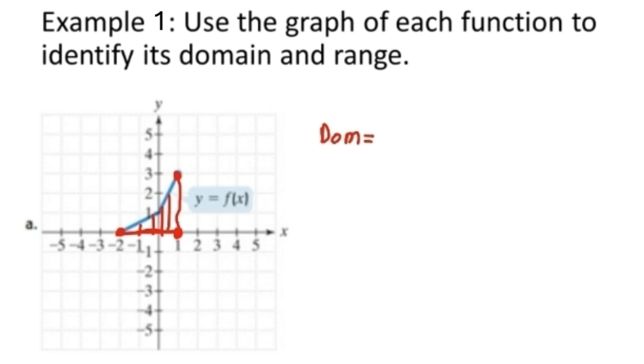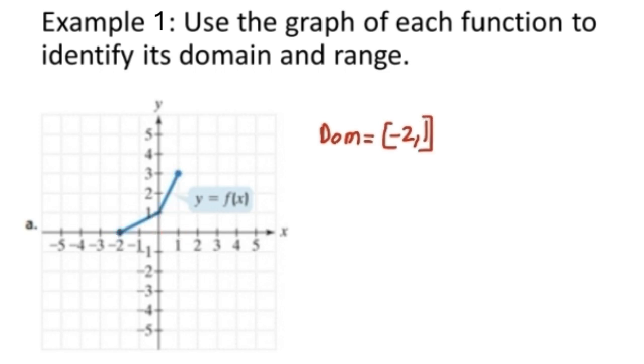Now remember, the domain is all the possible values we can input into our function, which would be represented by our x values. So we can see our domain would be all the values from -2 to 1, which we can write in interval notation. Since -2 is in our domain, as indicated by the solid dot, we will put a bracket. Since 1 is also part of our domain, indicated by the solid dot, we would also put a bracket.